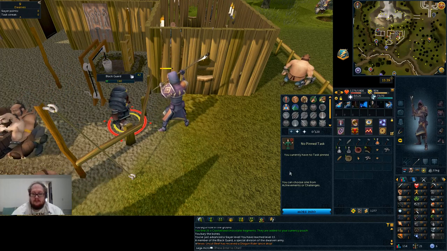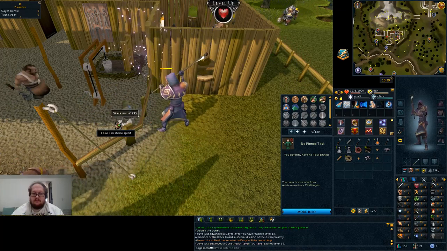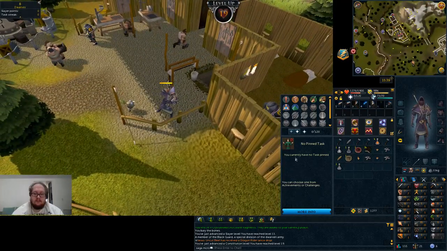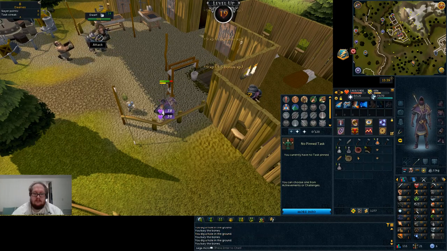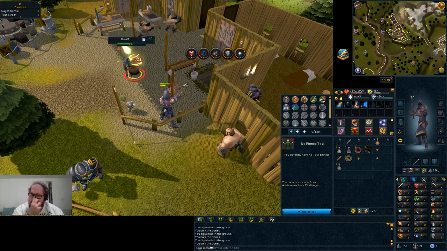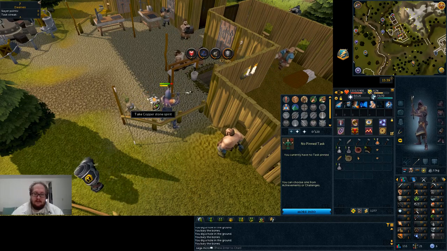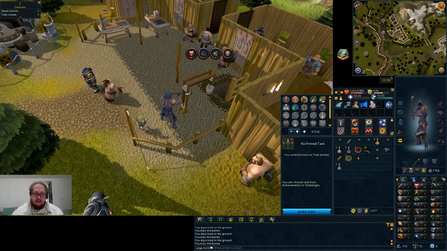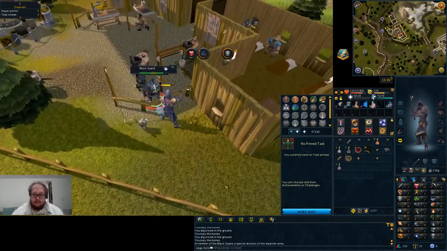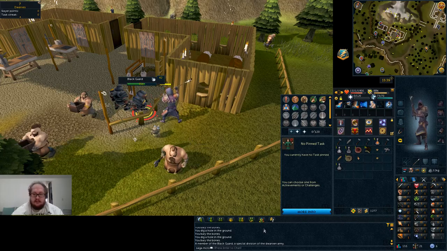Okay. Got 17 Slayer XP. That there. Wait a sec. Okay, 8 Slayer XP. Now, we ran out of bonus XP with that. Bonus XP from the Black Pearls and everything. Okay. 19 Constitution, 15 Magic, 30 Range.